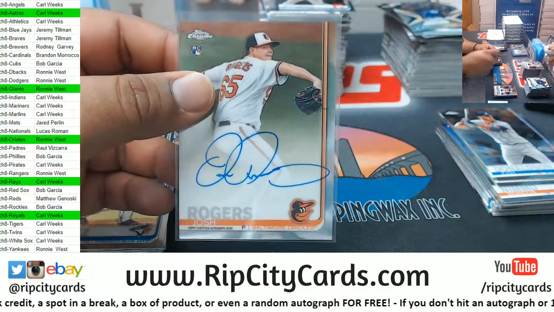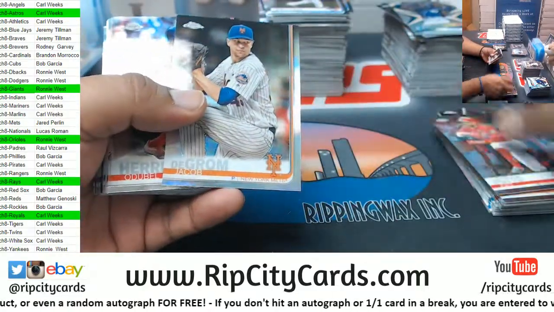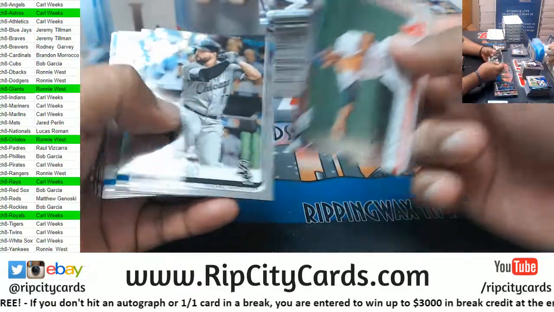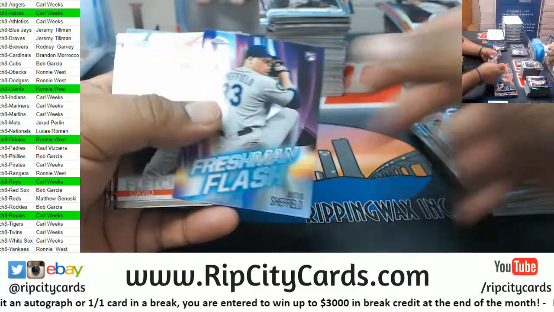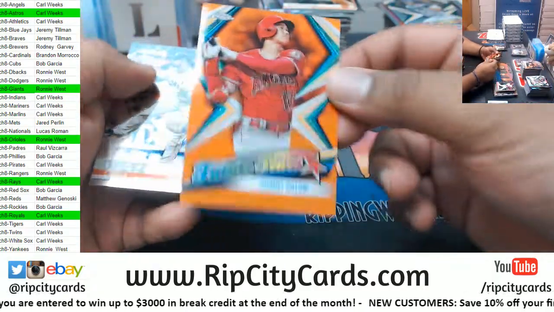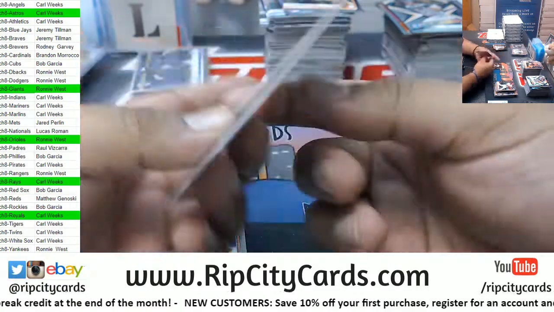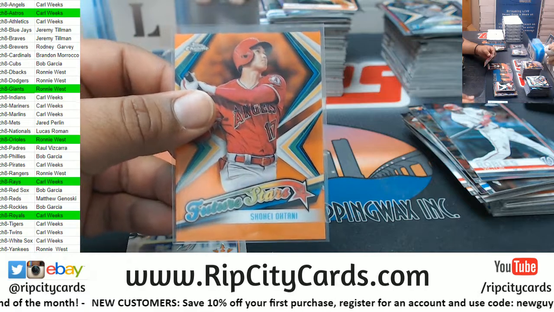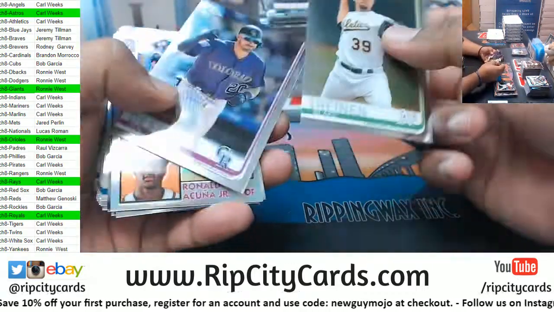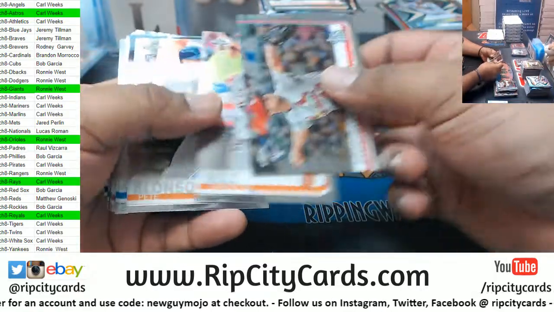Josh Rogers, Orioles. That's like the third Oriole autograph. I think I see another orange back there. Hopefully it has ink. Nice. Dude, three oranges in one box? I don't think that's ever happened to me. Ohtani, to 25, Angels. Gorgeous, gorgeous looking insert. Three orange parallels in one box. Not bad. Maybe throw a Super Fractor Auto in here.